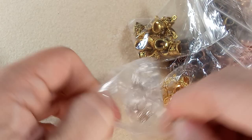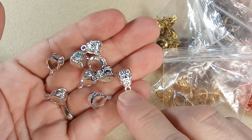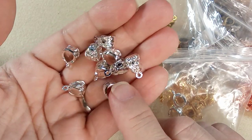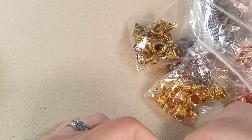And the silver, let's take a look at the silver. Beautiful, unbelievable. That is gorgeous. That's what you want. Nice, shiny, beautiful. Sweet. Getting excited. Play with my goodies.